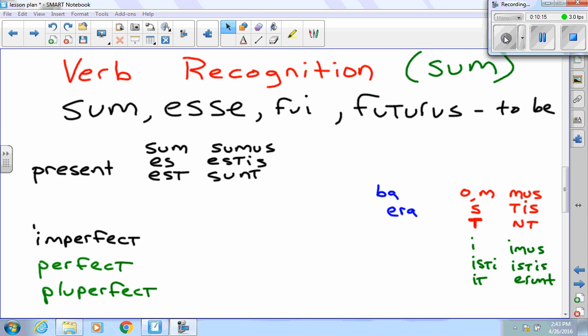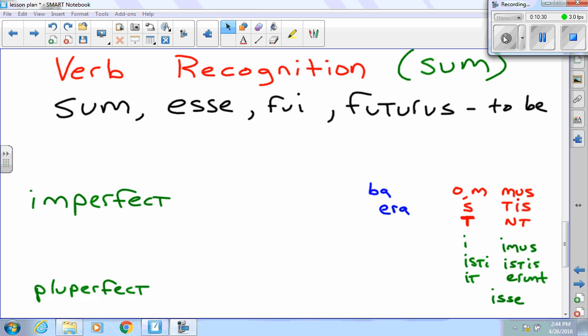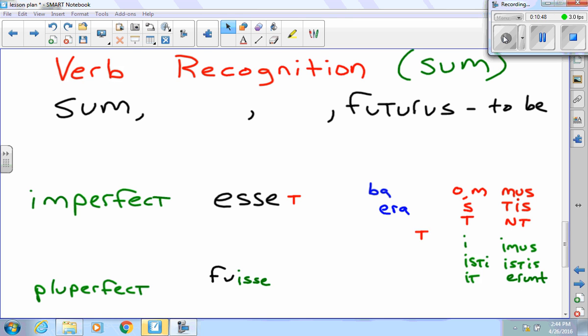So really, if you can remember to use sum, es, est, sumus, estis, and sunt for the present, and use era for the imperfect, then the pluperfect and perfect are used just like we did with the other ones, that third principal part, and adding what we normally would add. So if that's the case, Coach Tremble, when I make the sum subjunctive, the imperfect is going to use esse. I'm going to use fui to create that perfect stem by adding isse. Now I have two infinitives. Now all I have to do, you told me, is add an ending, and I get the subjunctives of sum, and that's it. Imperfect is esset, pluperfect is fuisset. So find those infinitives, and you should be good.